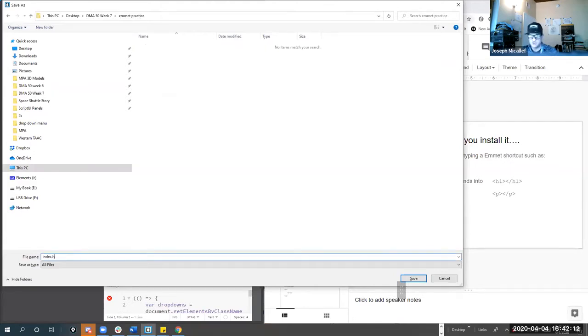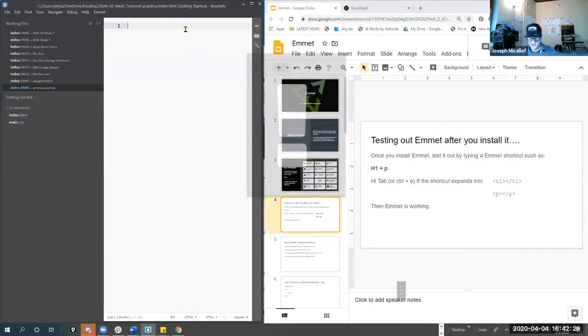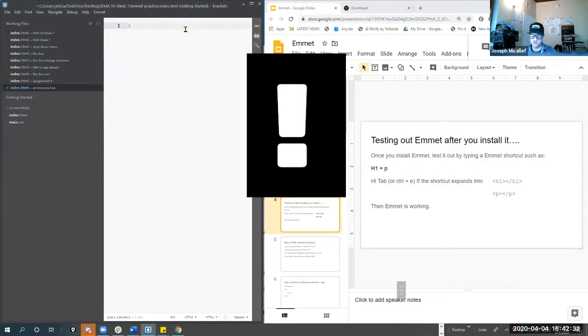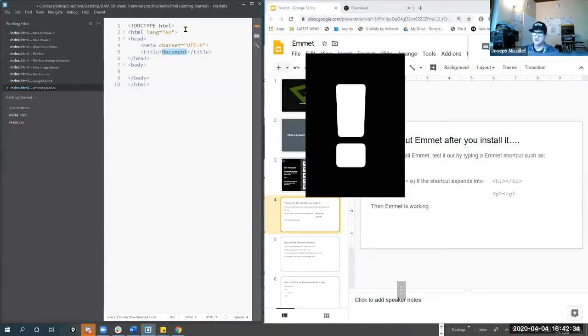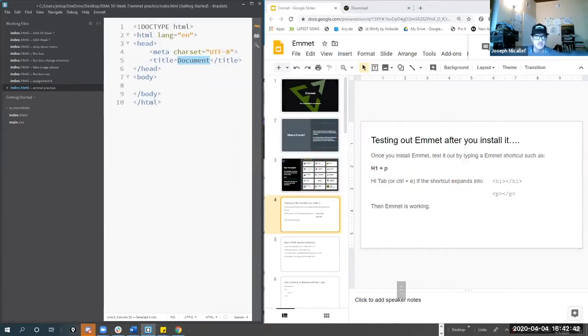So I'll take you through a couple recipes with Emmet, and there's one in particular that I want you to think about when we're working on this project coming up. To me, one of the most amazing shortcuts with Emmet is the exclamation point. So exclamation point tab, and that gives you your boilerplate right away. That's a really good shortcut to use immediately. I think I showed you that, but if you forgot it, just hit exclamation point, and if you have Emmet installed, it's going to give you your boilerplate right away.